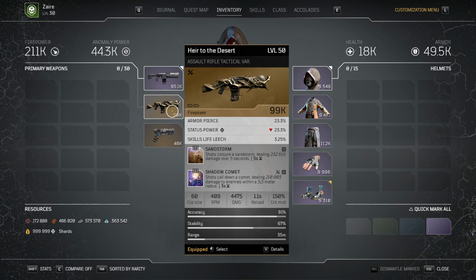I don't ever use this gun. I never use anything but my primary. But I thought if I'm going to have a mod on it, I might as well make it Shadow Comet. You can see that both of the mods on there are shots. So every time I'm shooting someone, they're going to get Sandstorm over 5 seconds, which does 232,000 damage. And then obviously Shadow Comet, when you're shooting them again, deals 210,000 damage.